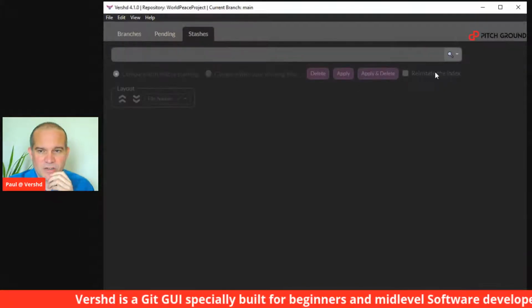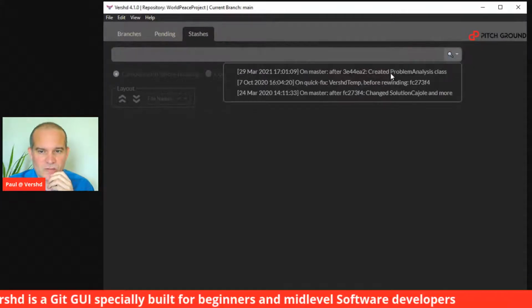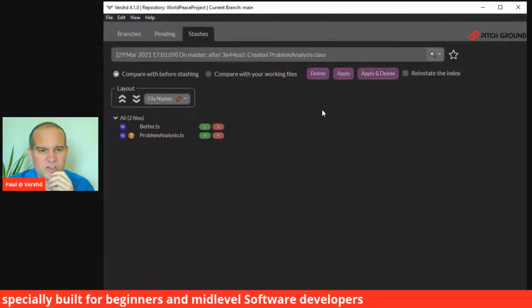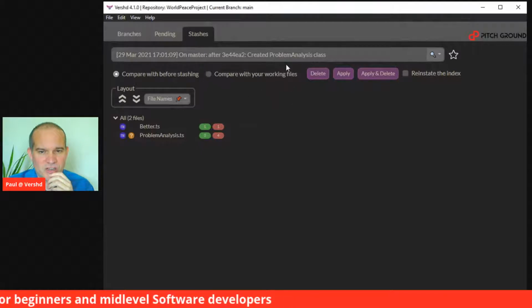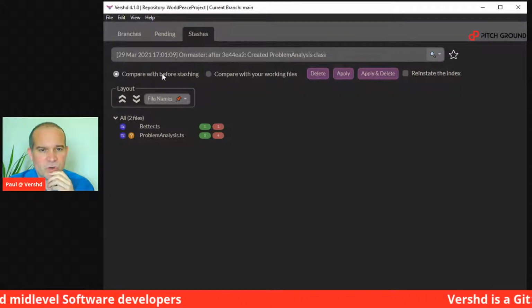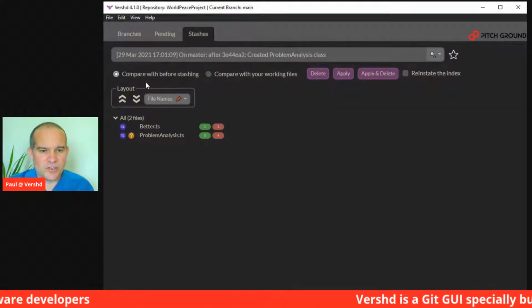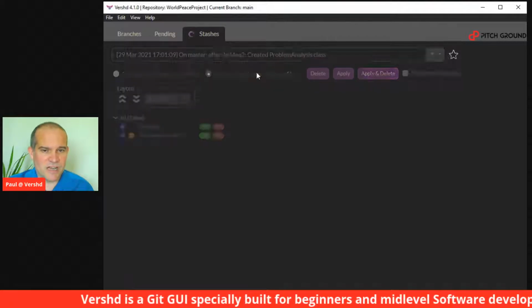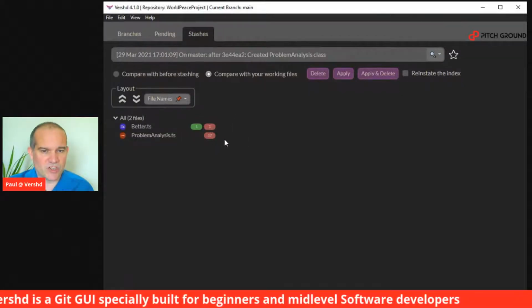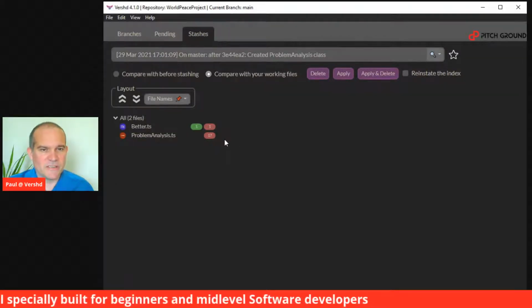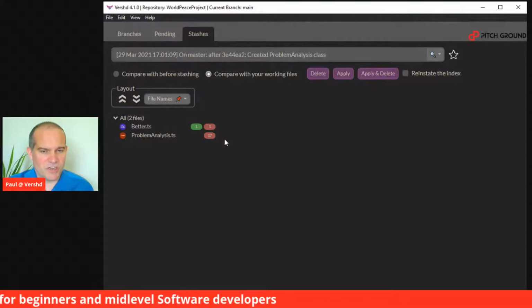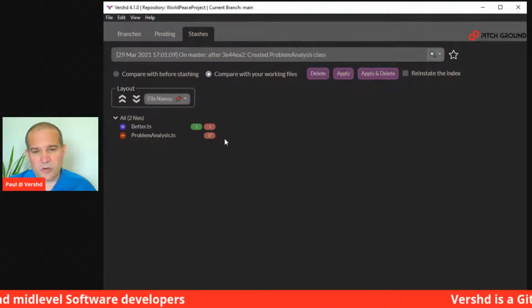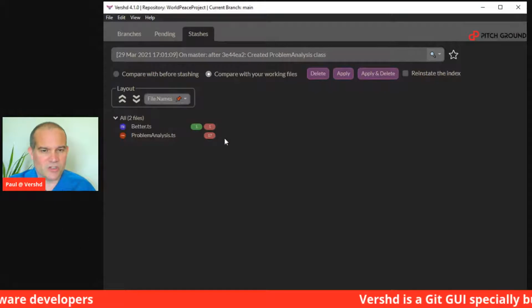And finally, I would just point out stashed. The stashed files here, you can see one of the major comparisons you can do is you compare the stash with your working files, or you compare them with what happened before you stashed. And if you look here, you can see the files that were added and changed just like there were on the branches and pending screens, and it changes. The numbers will change depending on the comparison that you're doing. The same sort of change happens when you're amending a commit and you're comparing it to either the last commit or the previous. The line numbers will update to show you a really proper overview of what's gone on.